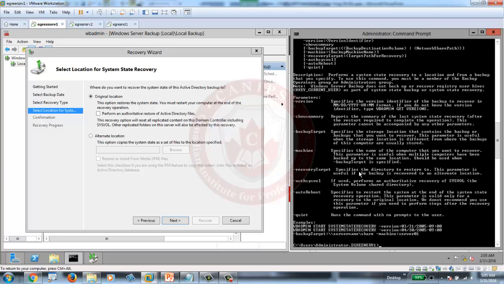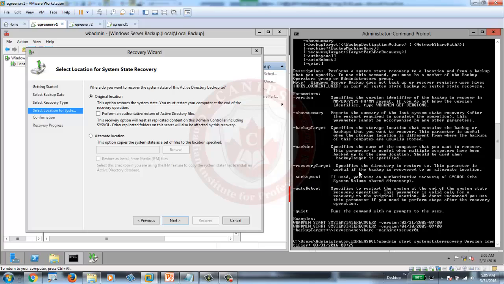So what's happening? Maybe the spelling. wbadmin start system... okay. Oh, I need to add a dash, because there is a dash here, and yes, and enter.